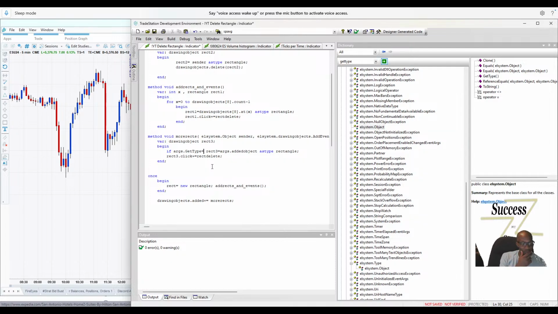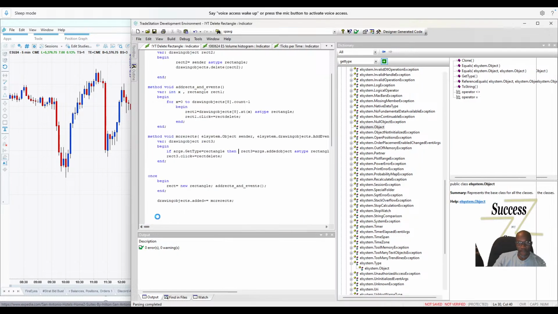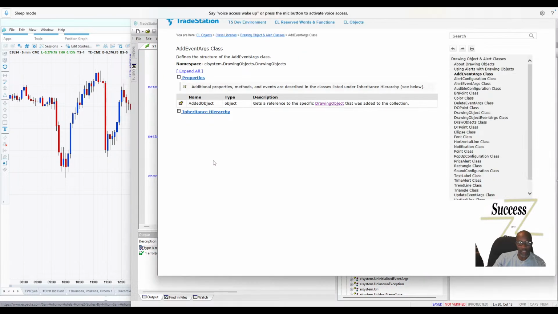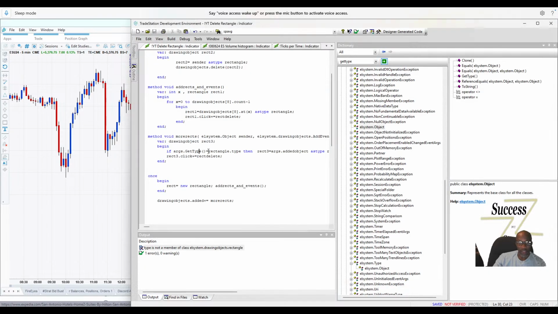Args.GetType. Rectangle.Type, I think that works. Nah, doesn't like that. Args.GetType.